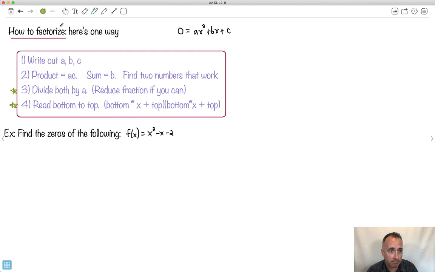Let's maybe use as an example here. So first, let's just try to find the zeros of the following. Well, we're going to first factorize. We're going to try to factorize this. And we're going to try to write it in factored form. So can we? Well, let's see. Let's write out A. I always actually write them. I write out A and B and C. So A is one. That's the number in front of the x squared. B is a number in front of the x, which is minus one. And C is minus two.